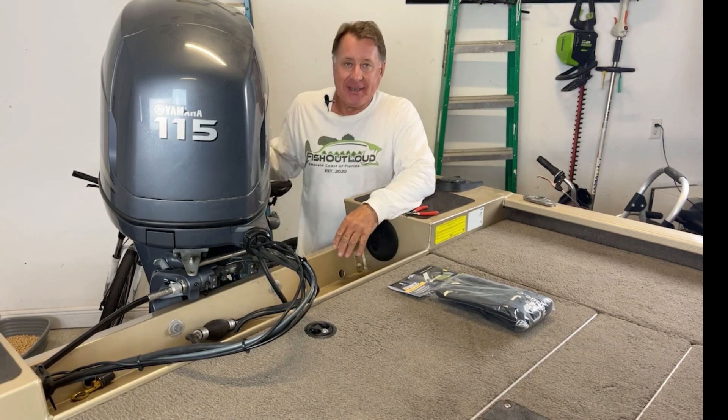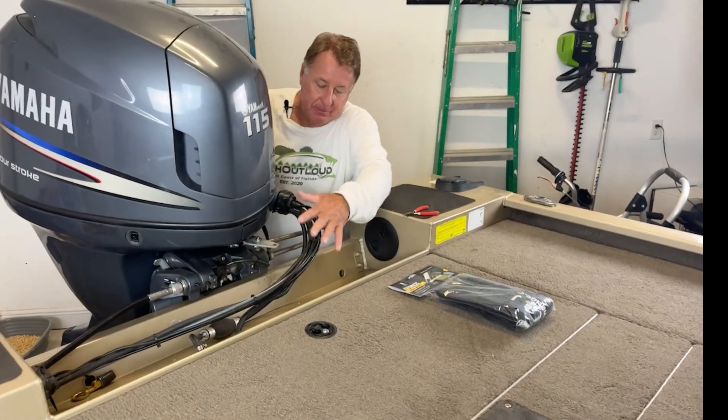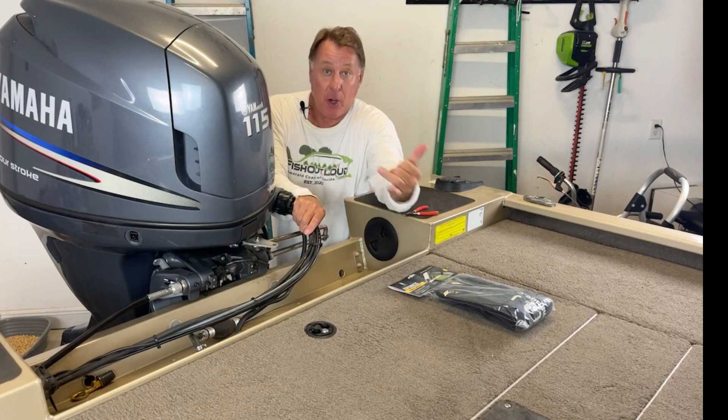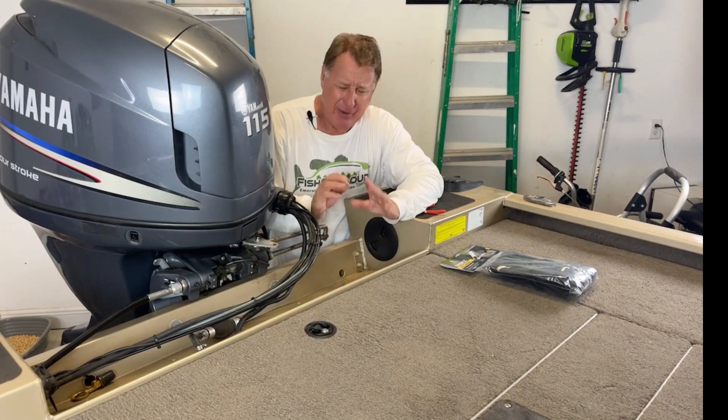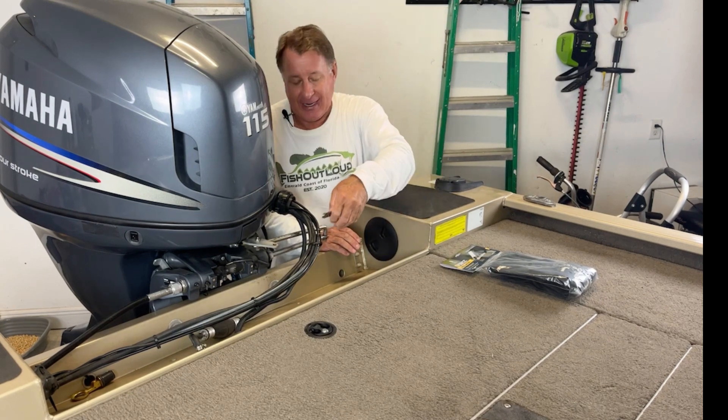But with my tiny boat here, I've got a little bit of a problem. This will get in the way of my back in case I need to get back in the boat as I'm fishing — check the batteries, whatever the reason may be. Also, you know, zip ties — I love zip ties.